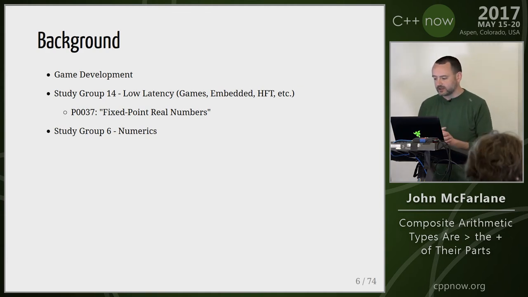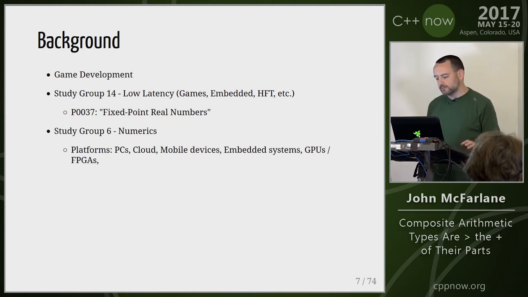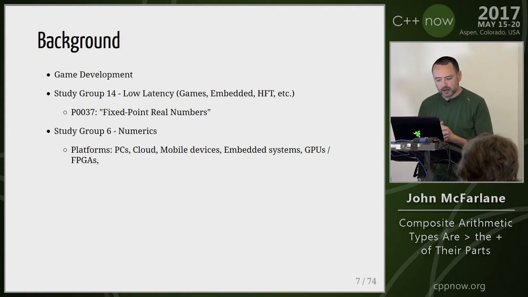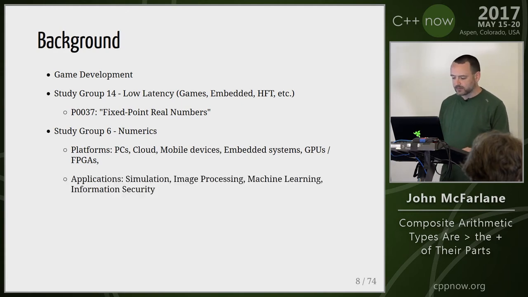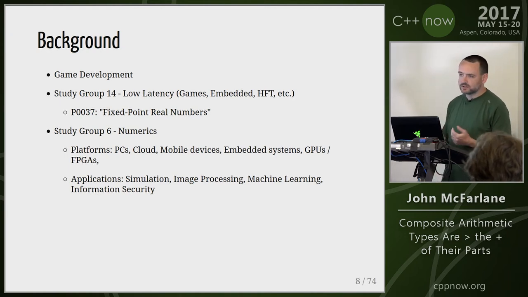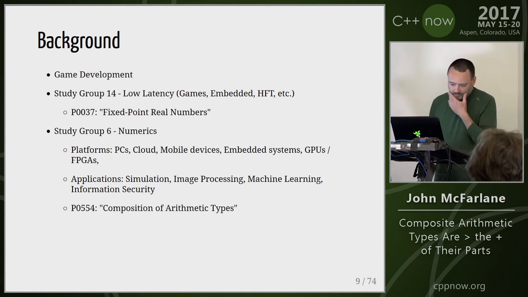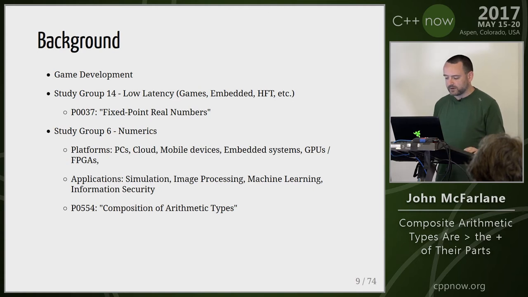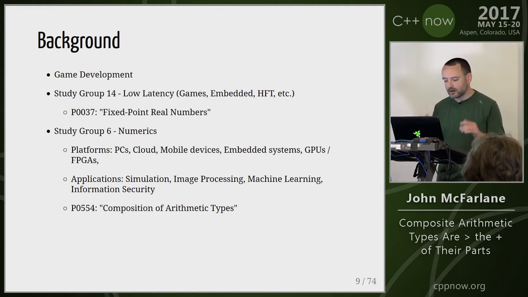Their aim is to produce a technical specification containing all things numeric types, various utilities, and the more I look into it, the more I realize this is a huge area. It's everywhere. There are applications that need to crunch numbers for a whole bunch of reasons. Machine learning gets a lot of press at the moment. Also, kind of orthogonal to that, information security is the kind of stuff that makes it onto the actual real news, and not in a good way either. So I'm trying to put the case for my fixed point type in a broader context that includes many other numeric types performing all sorts of jobs. I've written a paper trying to show how I think we should progress with this, and this is kind of the talk of the paper.